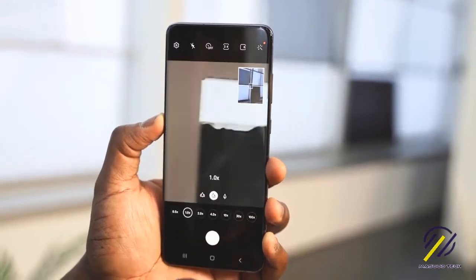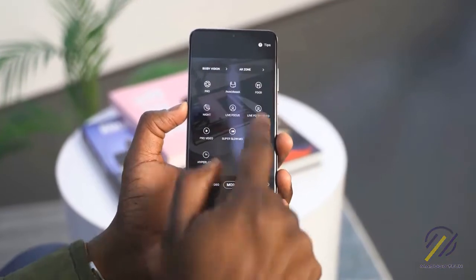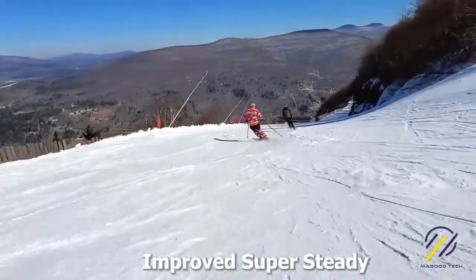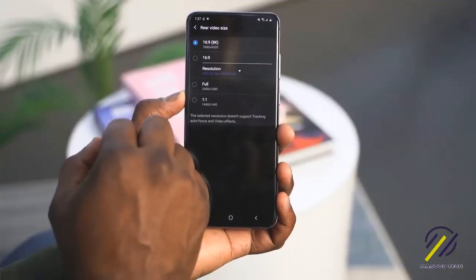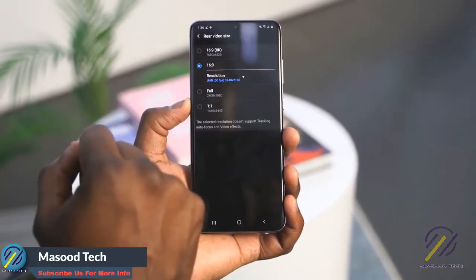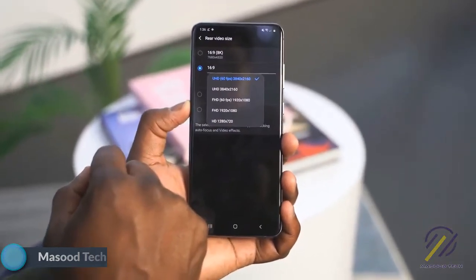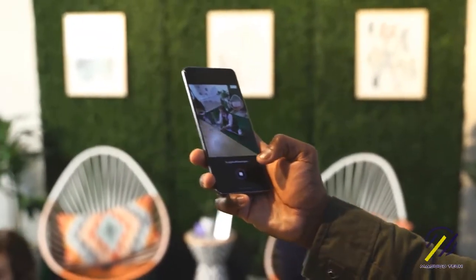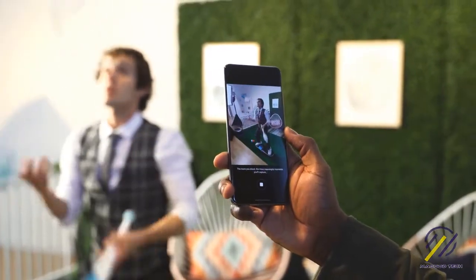We have to see that in testing, of course. This time there is also support for SteadyShot, which has been improved to support both axes — not just the y-axis, but the x-axis as well. And this device also shoots at 8K — 8K at 24 frames per second — and it shoots across all cameras on the Galaxy S20, just like the iPhone 11 Pro Max shoots at 4K 60 frames per second. So you still have that ability of 4K 60, but you can bump up to 8K 24 if you need to on the Galaxy S20 Ultra.